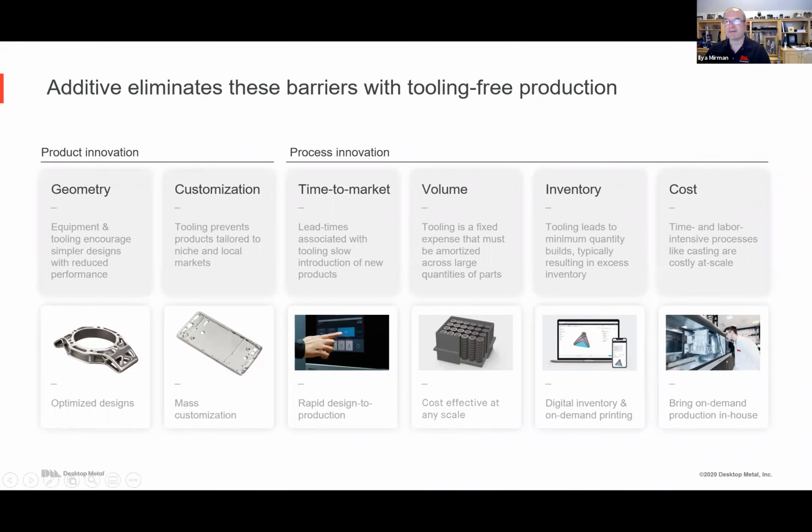And we'll see some of the examples, but not only can you have all these business flexibility aspects, and the geometry can change, but the cost is not just on par. You can actually save a lot of money, both on the part costs, but also the downstream costs, the finishing, post-processing, that kind of thing. So let's talk a little bit about what enables this notion of tooling-free manufacturing.